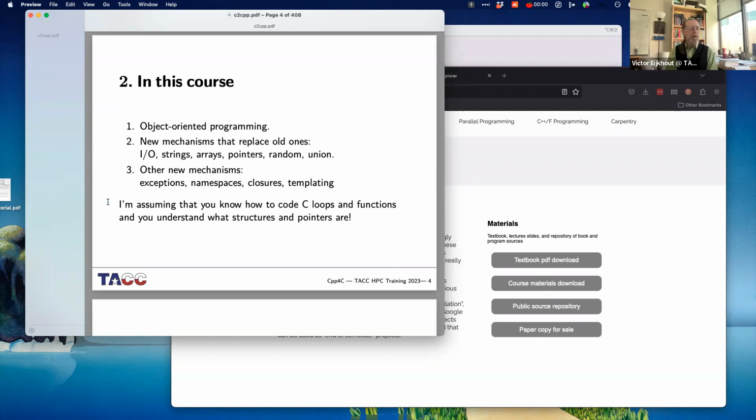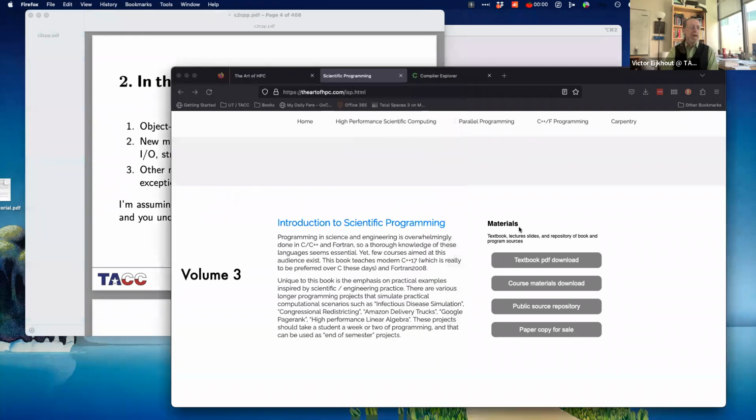So there will be a couple of exercises that I would like you to spend 5 or 10 minutes on. Besides, that gives you a break from having to pay attention to me all the time. Oh yes, for that, on the website that I pointed out, there is a link to the public source repository, which has some skeletons for the exercises.